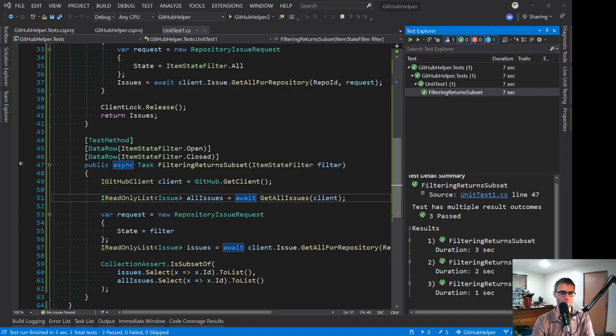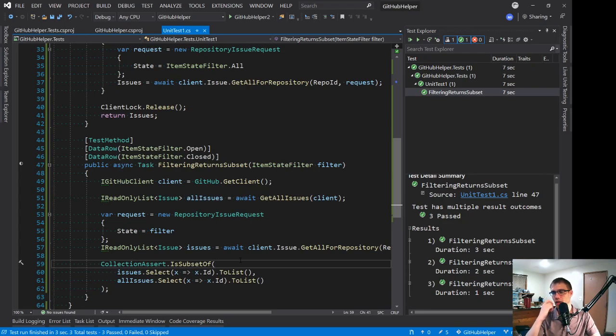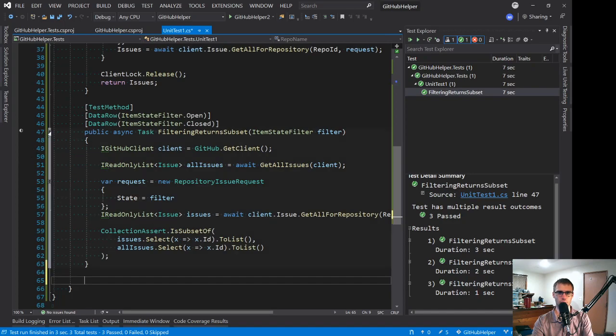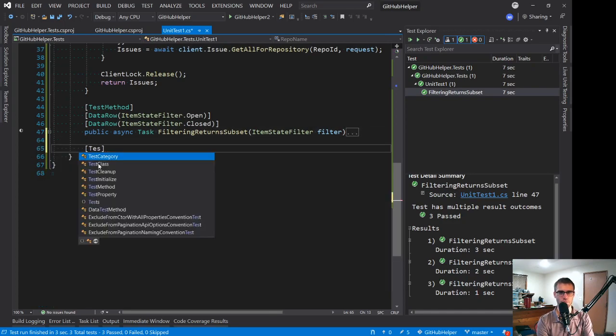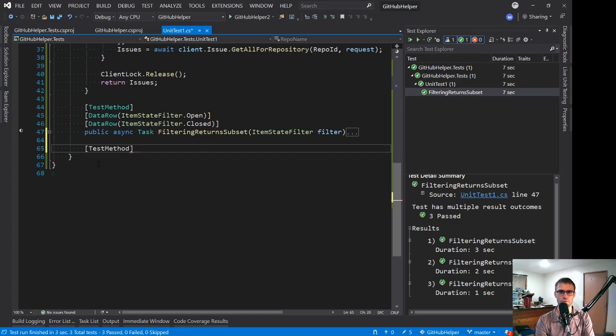So let's see. Do we want to stick with issues or move on? Because I'm looking at the API docs right now, and they've got a lot of stuff we could look at just with issues. Yeah, I guess what I'm more interested in is, we could stick with issues, but I'm thinking let's not do necessarily a subset, right? I'm thinking we do something a little different. Okay. Let's do a different relationship, because I think that's more interesting, right? Oh, fair enough. So we could do a not equals. Just off the top of my head, I could think of.